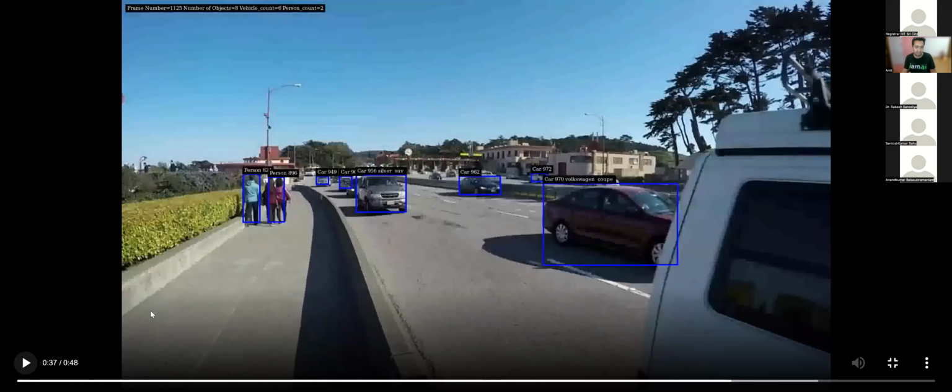See these cars, silver SUV. See this car, Volkswagen. Since it just found the car, it could not make out which brand it is, because even we cannot make out. As a human, we cannot make out. It's very difficult to make out here.